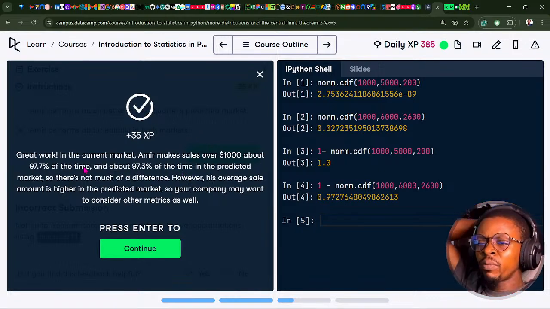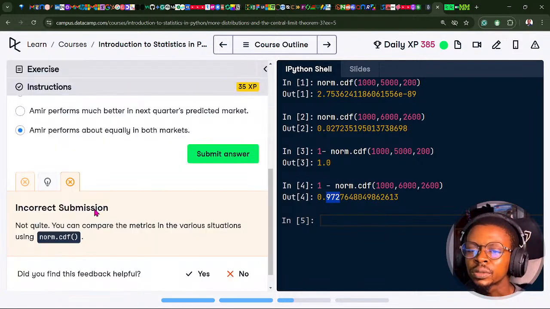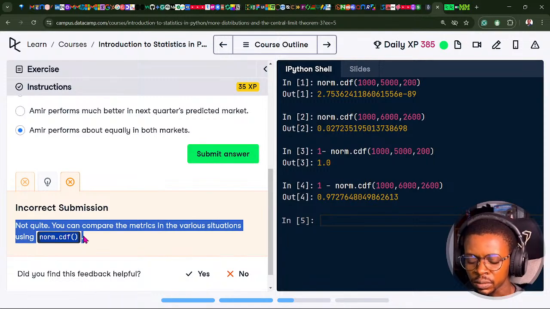In the current market, the salesperson makes sales over 1,000 about 97% of the time, close to 100%, and about 97.3% in the predicted market. Okay, that's interesting. But I was curious. Let me see this result here.